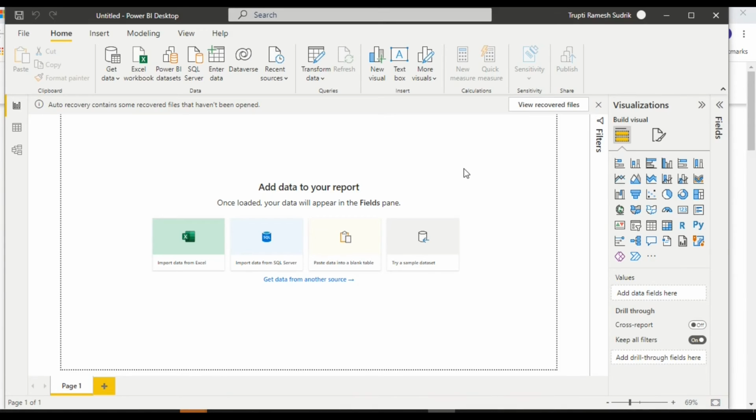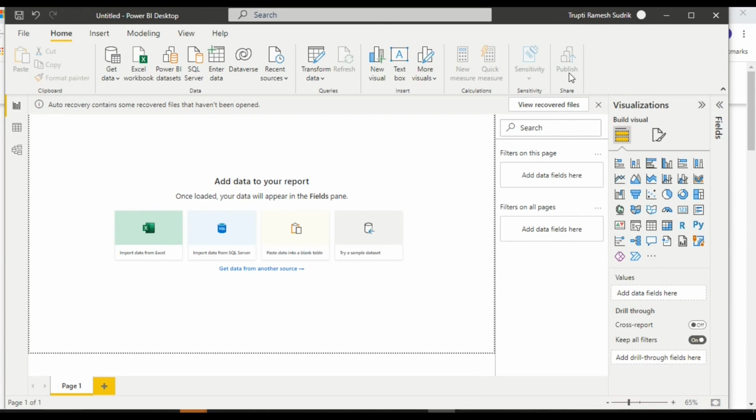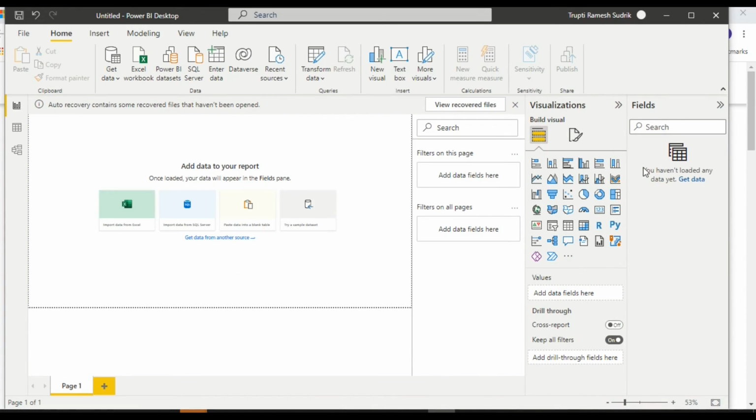You can see there are features like filters, this is for visualization, and this is your data fields. So this is the first page of Power BI, the latest updated version.